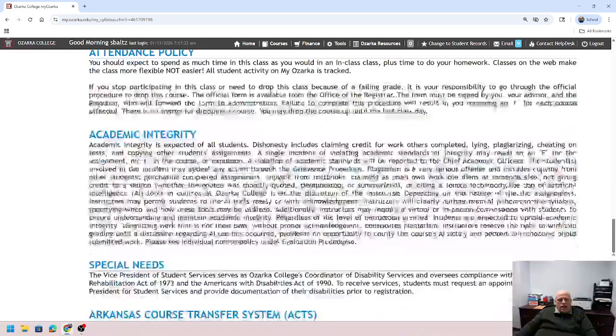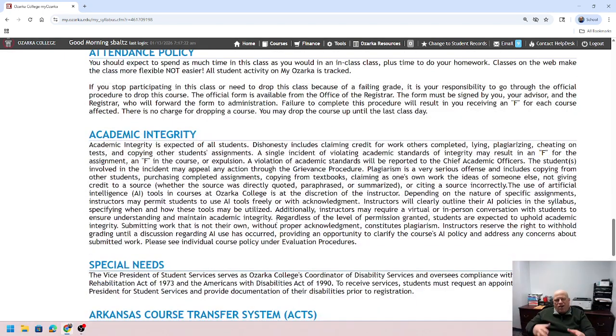And then the next section is academic integrity. I already talked about this a little bit when I mentioned the AI policy. But basically, again, in this class, just make sure you're submitting your own work. Don't try to submit work that another student did, or don't just submit work that was done through AI.